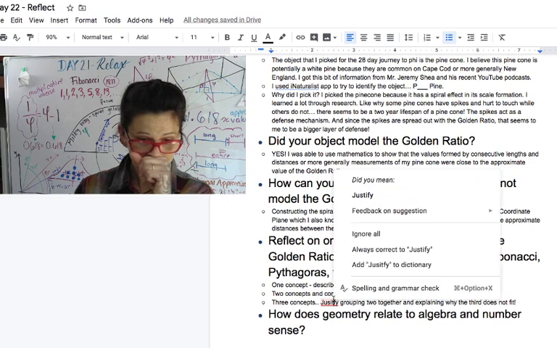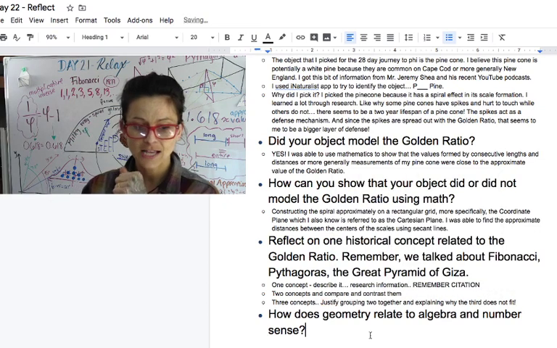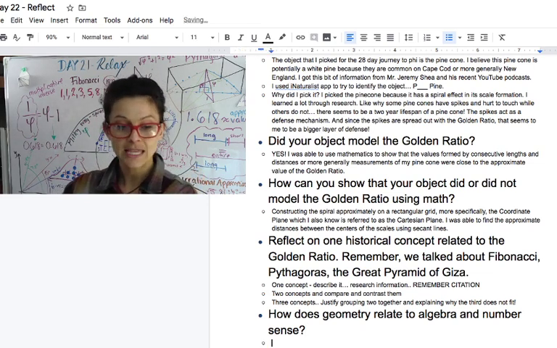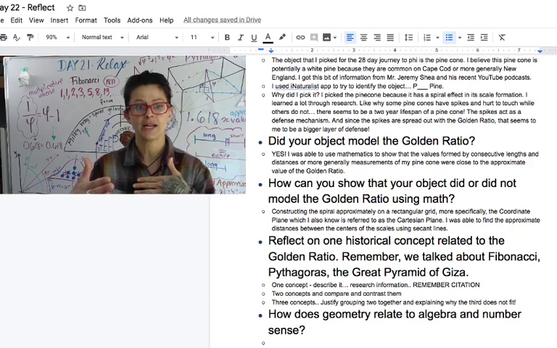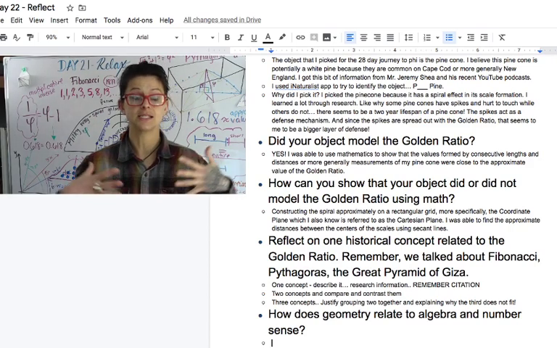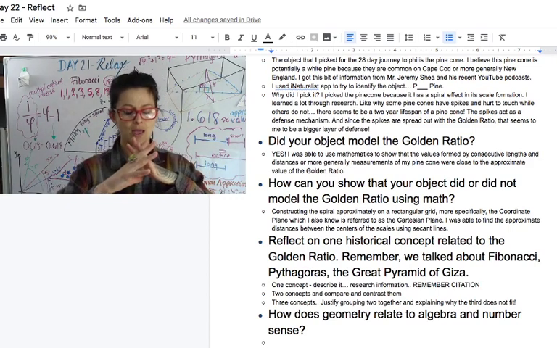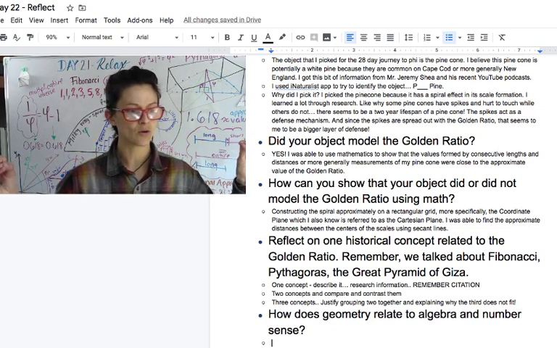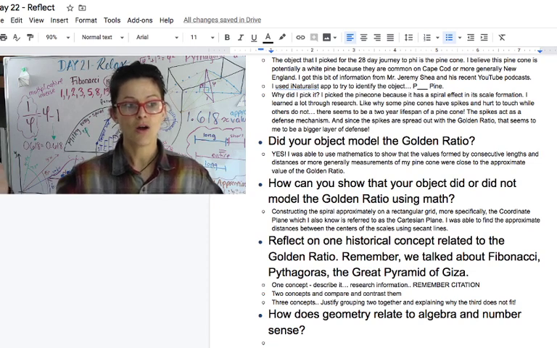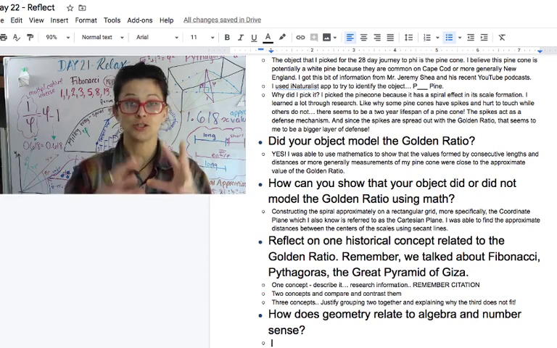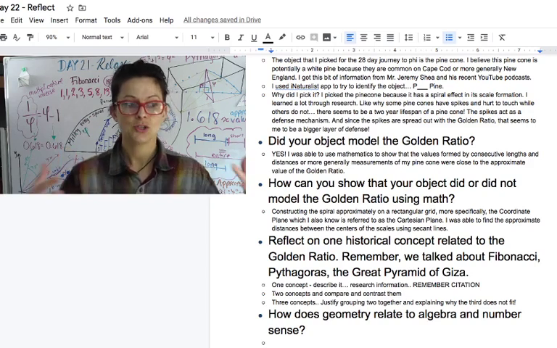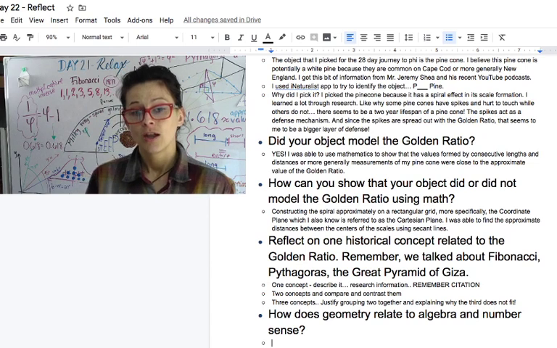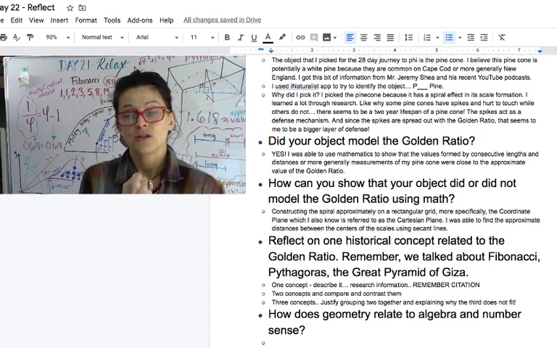Okay, and then finally, our last question, how does geometry relate to algebra and number sense? So again, take this question where it meets your appropriate edge. This learning process really is designed to be open and empowering you as a learner to learn without needing to rely on the things that frustrate you and to meet your struggle points and use resources and perspectives and learn within your own inner teacher's strengths.